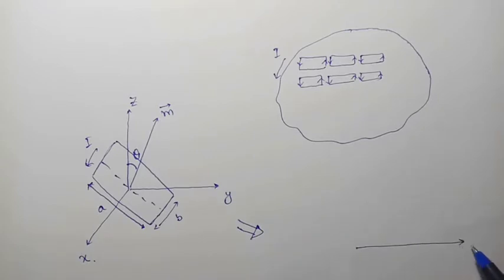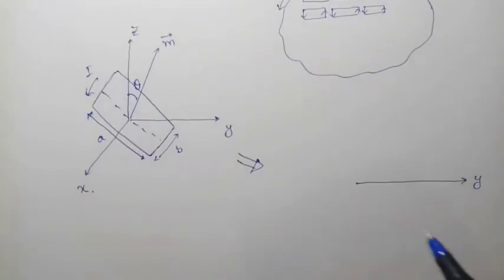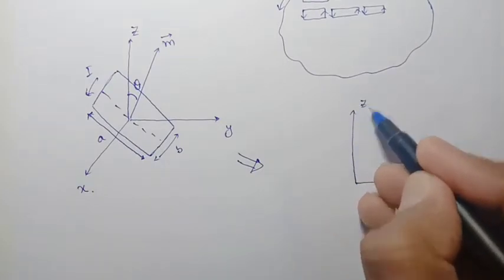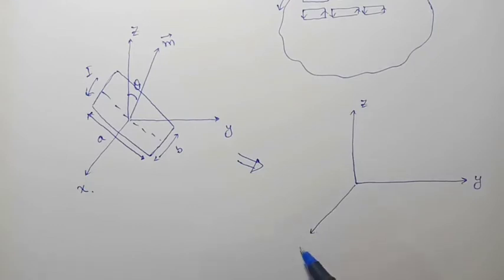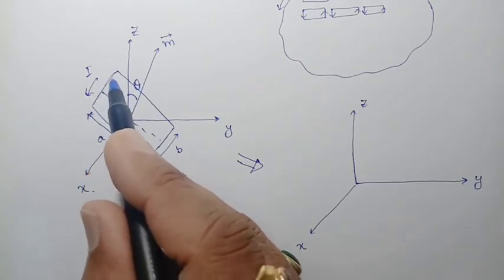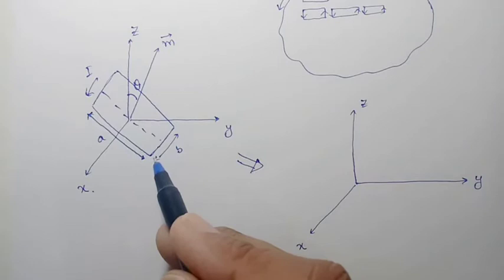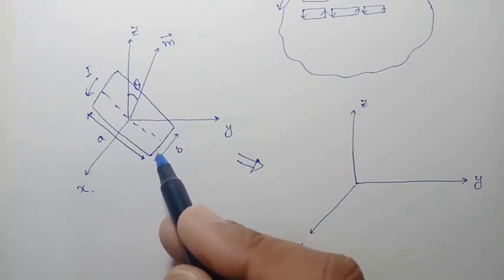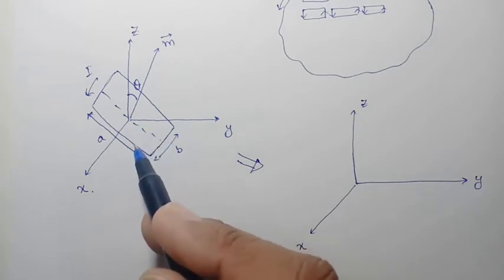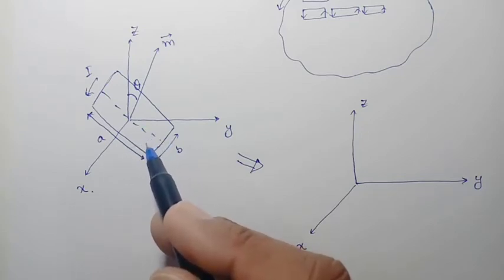That is, here this is Y, this is Z axis, and here this is X axis, and in place of, I will put the same point. So due to the force, this sloping portion will not contribute. That is, when we apply the force, then sloping sides will cancel out. That is, they stretch the loop and they don't rotate it.